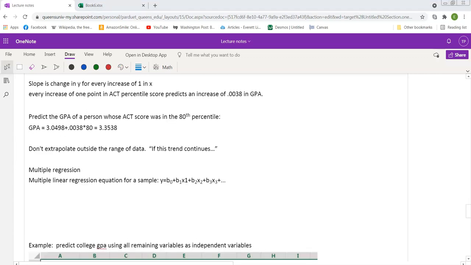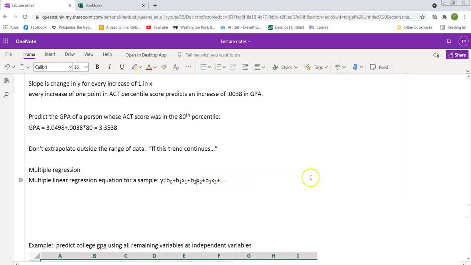All right, so that's it for simple linear regression. Simple linear regression is just what we call it when there's only one variable. Now we're going to look at multiple linear regression. With multiple linear regression, you're just adding independent variables to the model. So instead of b0 plus b1x, we've got b0 plus b1x1, and I'm going to make that subscript, plus b2x2 plus b3x3. You can keep going for as many predictor variables as you want to put in there.